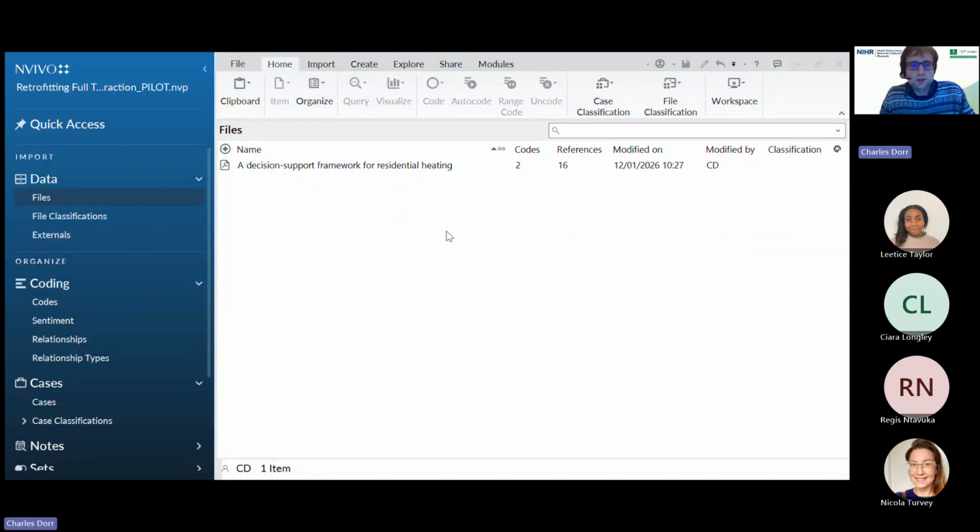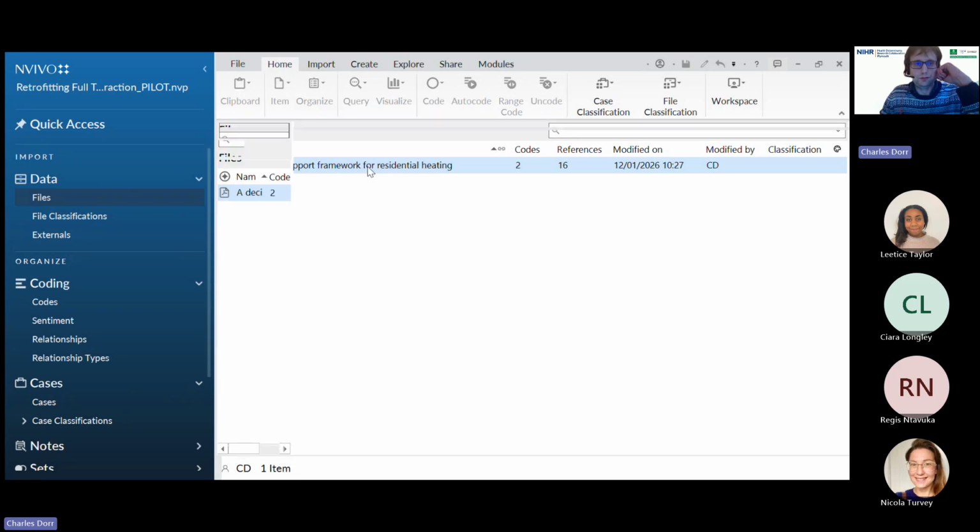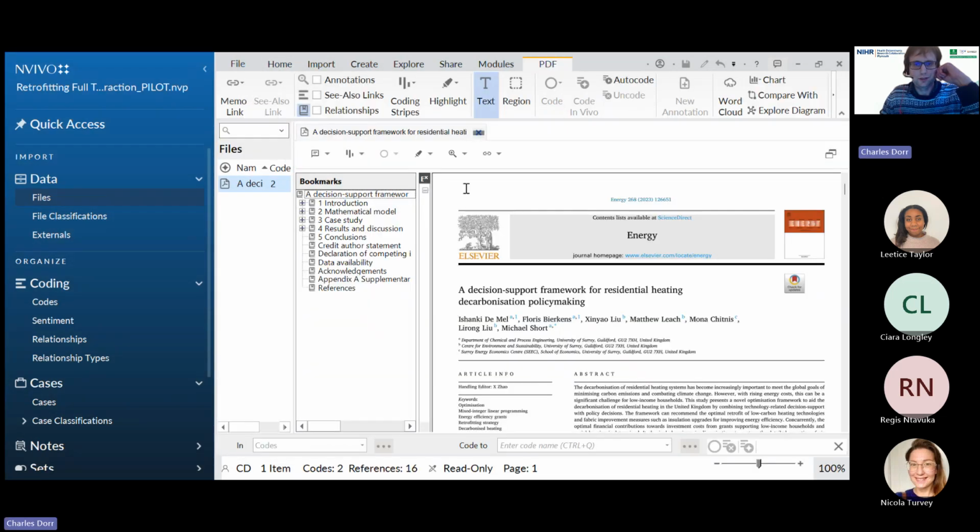So this was the file that I was just using to start to demonstrate how NVivo works. Here is where you get your list of papers. So I've only put one in, which is a decision support framework for residential heating. If you click on it, it should, fingers crossed, give you the full paper.